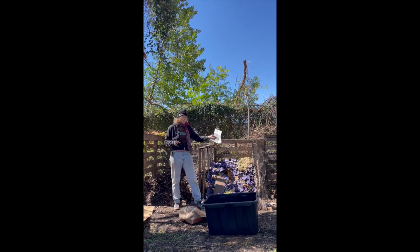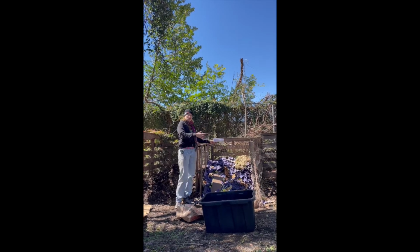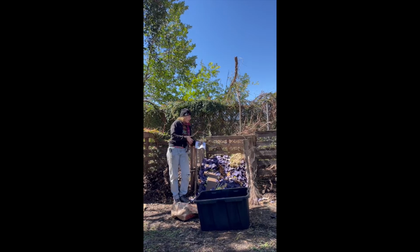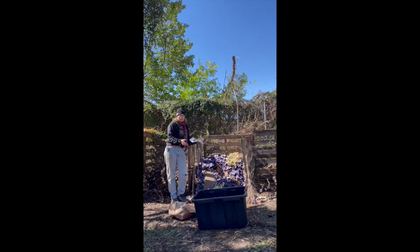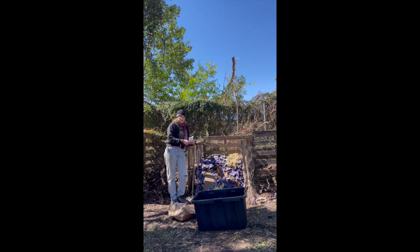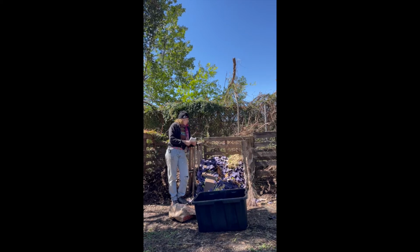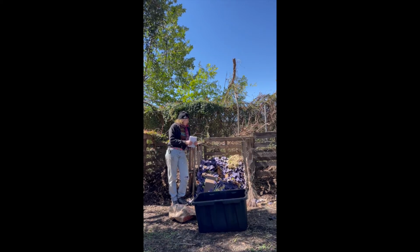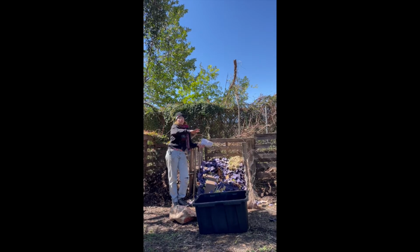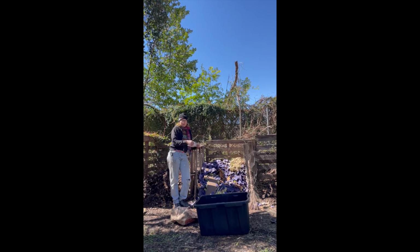The same exact thing is going on in the pile. There are microbes in here that are doing the work for us. They're eating the food for us. They're digesting, they're working, and they create heat and they create gases. And that's why when you have a working compost pile, you're going to have heat, and that's a good sign. Not too hot and not too cold. If it ever snows by you, you'll see that your compost pile is the only thing in your yard that doesn't have snow. Might even be giving off steam.